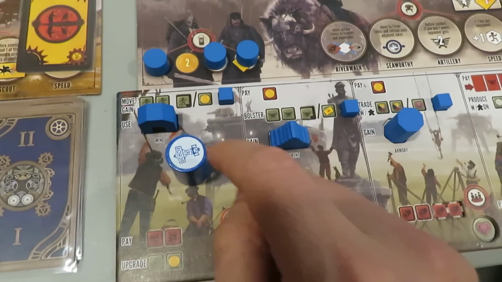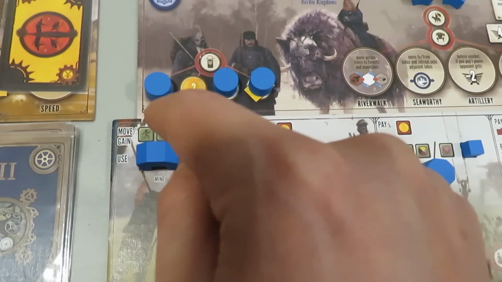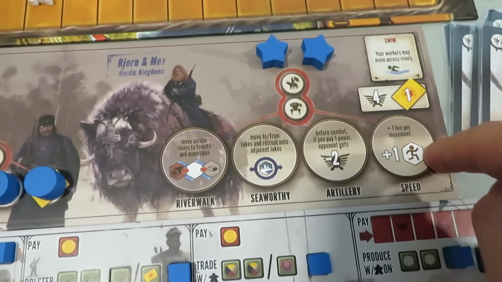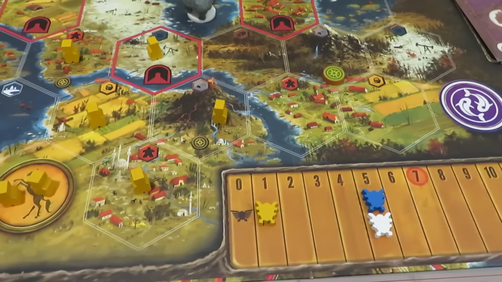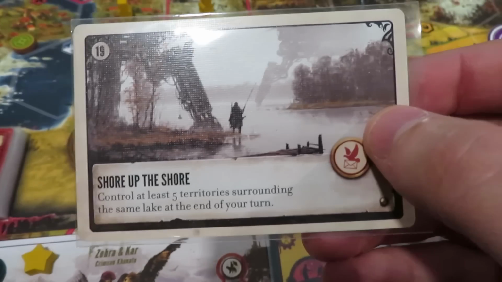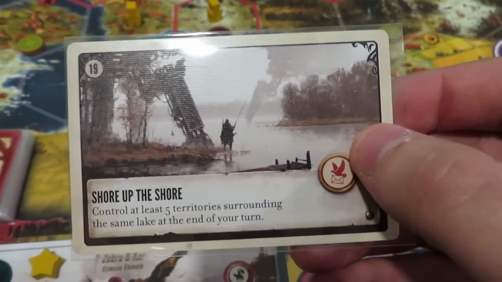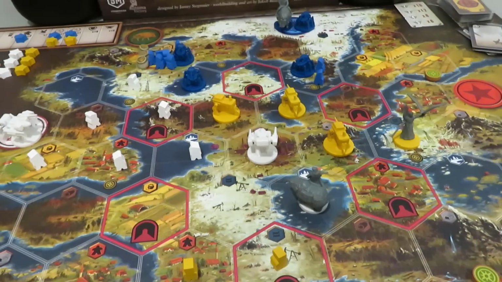We're going to move over here to the take a move action. So I get to do 3 different units. I get to go 1 space each, but my characters and my mechs can go an extra space. So how we're going to do this in order to get an objective, what I'm trying to gun for, guys, is this one right here I was talking about way earlier on the playthrough. Control at least 5 territories surrounding the same lake. This will get me a star as well as bolster the amount of territories I control for endgame scoring.